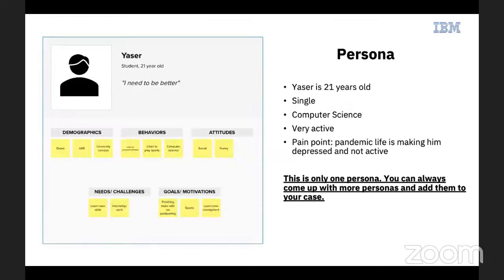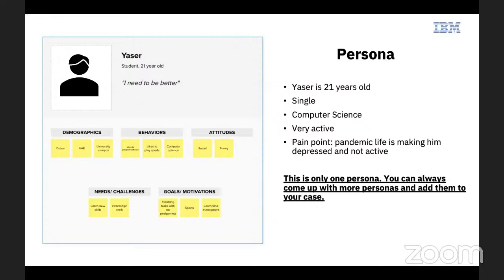Now, as we observed the market and we stated the business challenge, we're going to move to step 2, which is reflecting on what we have observed, figuring out who our audience are and following the design thinking process. The first thing that we need to do is knowing who our persona is.